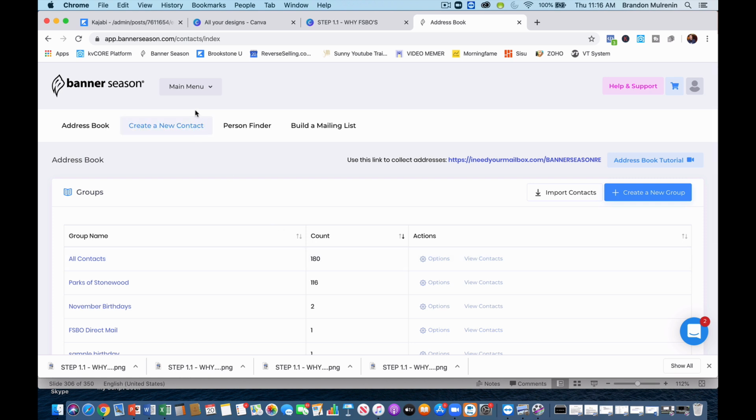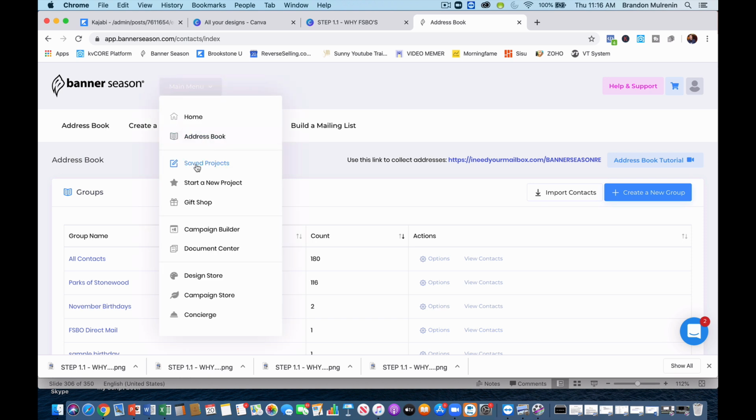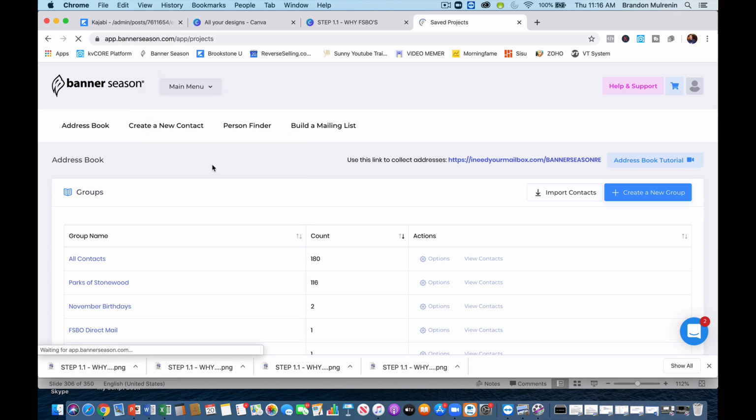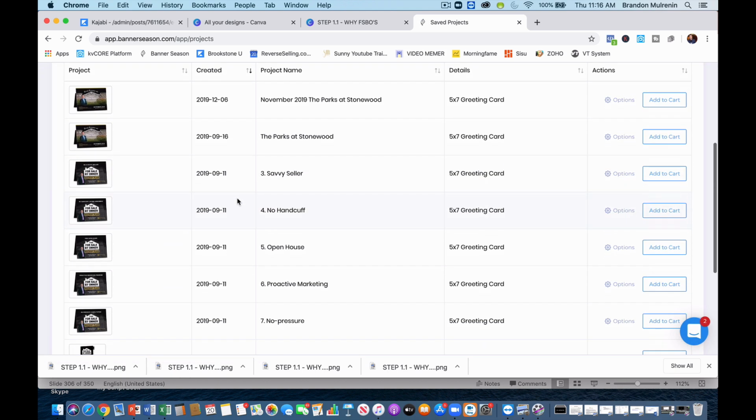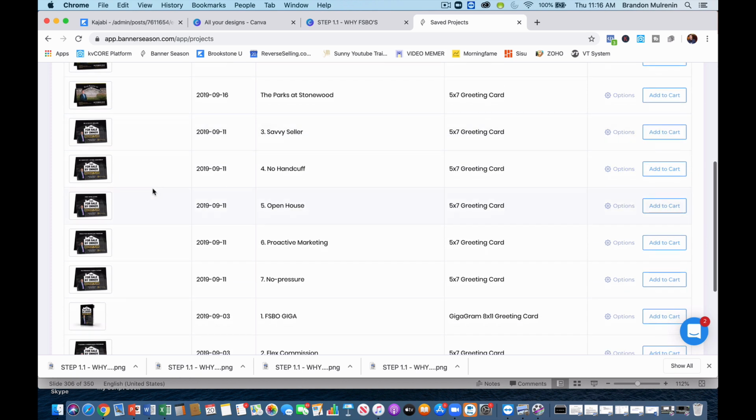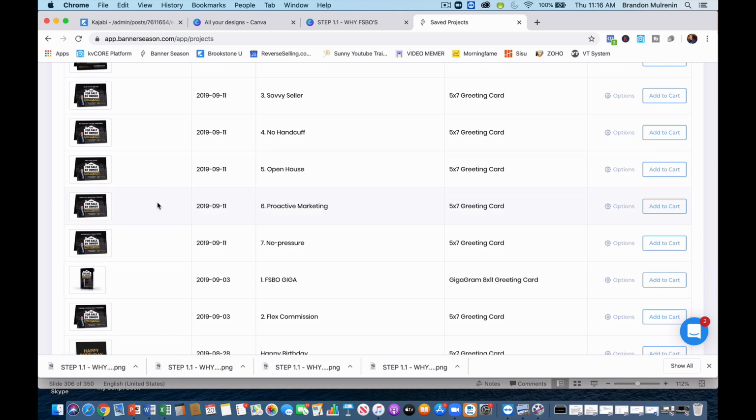Okay. So what we're going to do is we're going to go ahead and up here and hit the navigation. We're going to start a new project. But before I do that, I just want to show you mine so you can get an idea of what it is that I do. Okay. So these are all the cards, and I'm going to blow this up in just a second so you can kind of see each one of these. These are all the cards that I send out personally, that a lot of people on my team send out. These are the cards that our designer can make and put in here for you. Okay. So let me walk you through essentially what our campaign looks like.